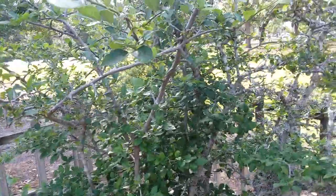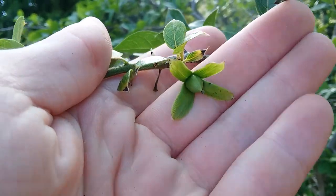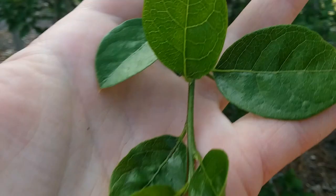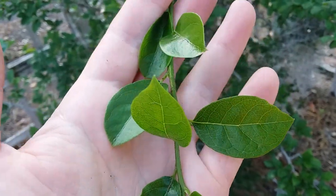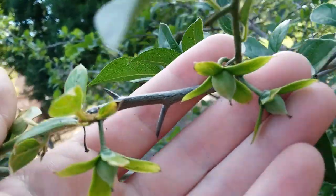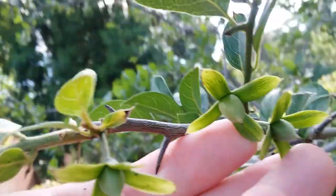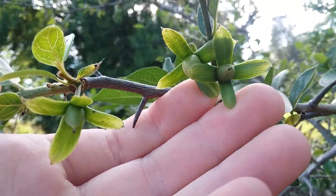I assume that's how you pronounce that. I can't really tell if these are flowers or if it's already fruit — that's what they look like. But it has very small leaves compared to the common native persimmon, native here in North America. There are very firm little things on here; those are either flowers or fruit, or maybe just both.